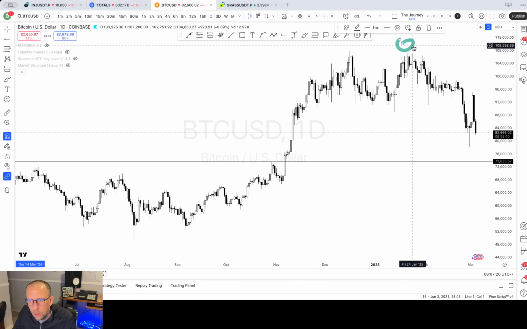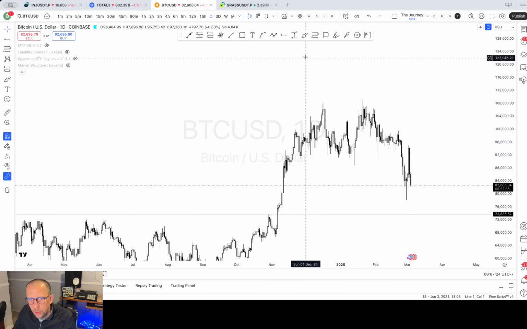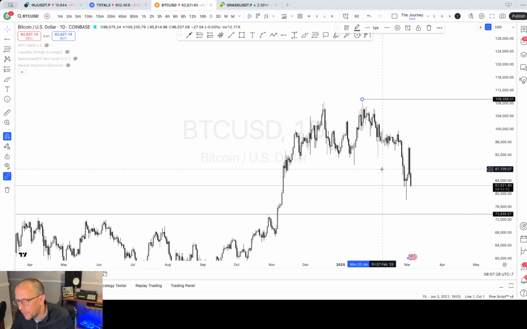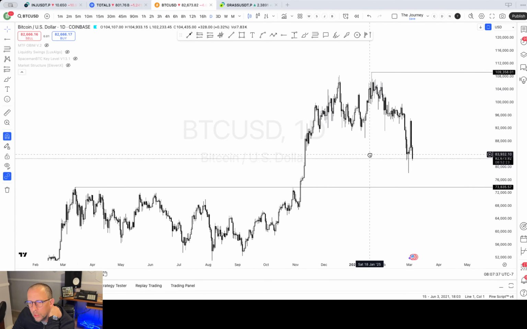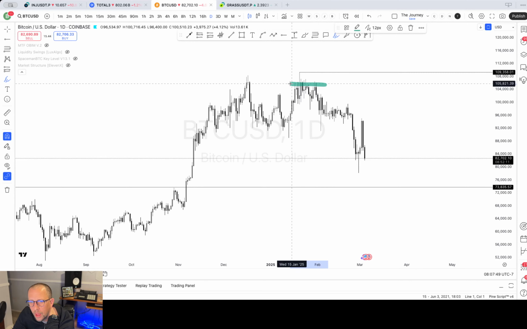So, if the perceived value of Bitcoin is 110,000 or 109,395, however you want to slice that up, if that is the perceived value of Bitcoin, then I want you to just think about, everybody hears over the weekend that Trump announces he wants to purchase a strategic crypto reserve. As a matter of fact, the first time I think he was mentioning that was up in this area.